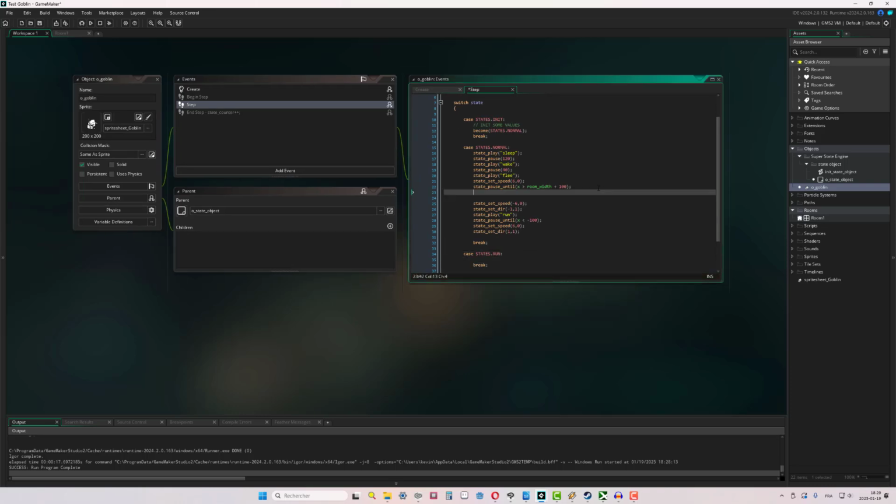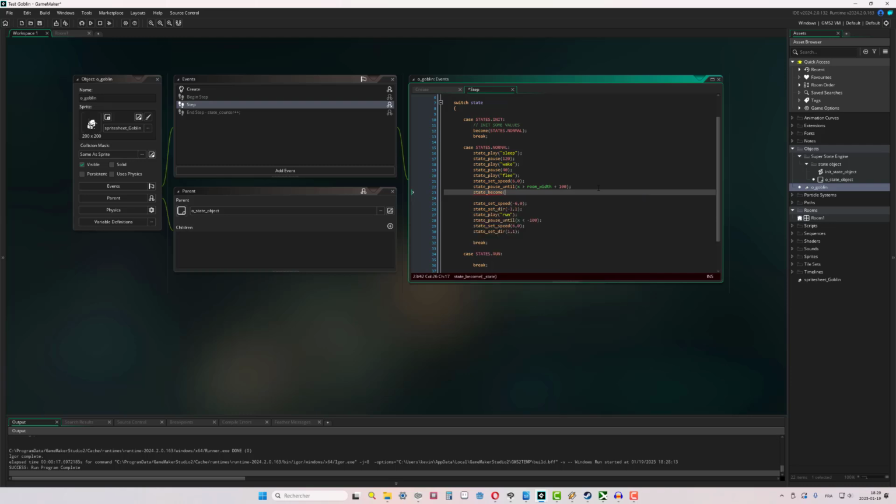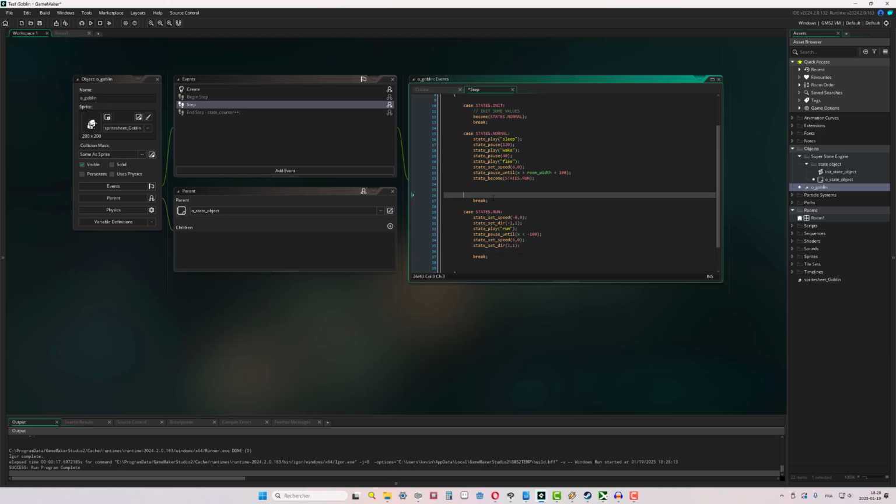Here I'm going to make a little change. I'm going to add state become. What state become does is that it sends into another state when it gets to this point in the order of the state. So state become states run, and I'm going to take this here and put it into the run state instead.